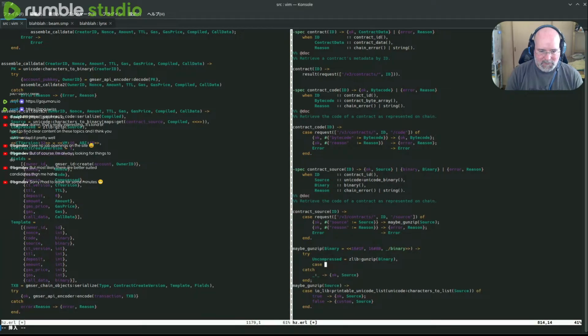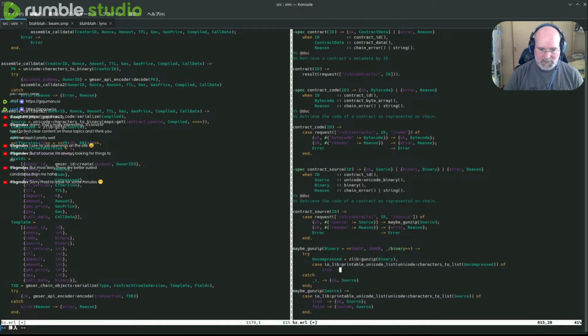So let's see. Case uncompressed. Okay, so case IO lib. Now this is code duplication. I'm doing this down below, but it's okay. Sometimes a little bit of duplication is okay.